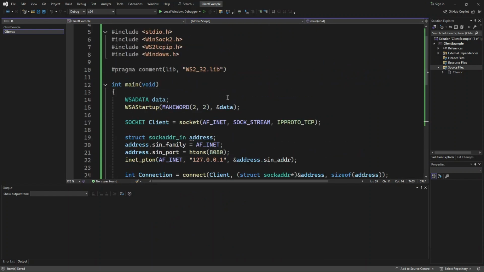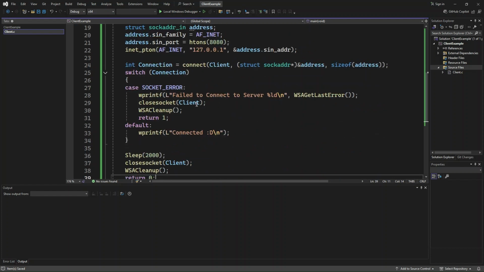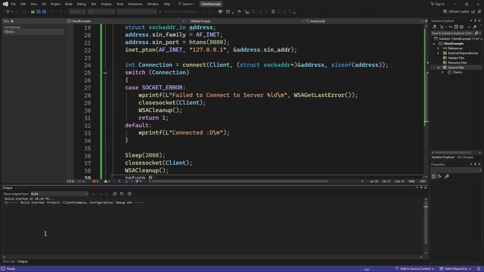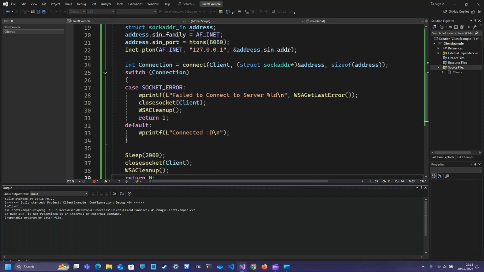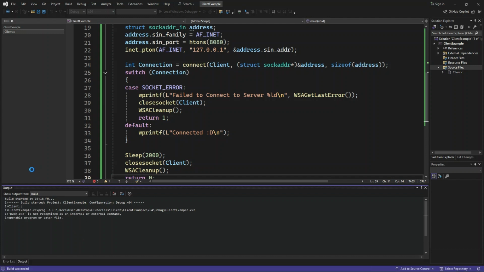Now I'm going to build this, and it's going to come up with an error because we're not running the server. So let's hope that we got everything bang on. Yep, build succeeded.